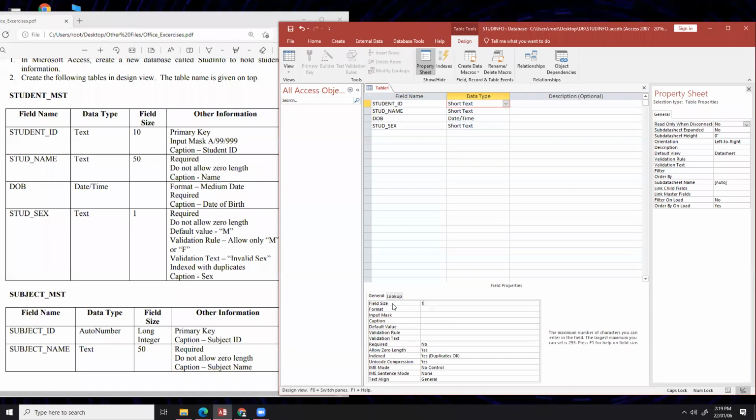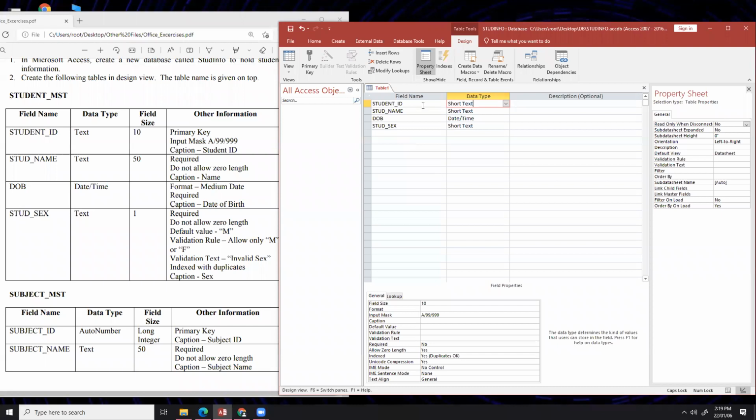Field size is 10. Okay, I think I explained the mask, but with the wrong field name, sorry.